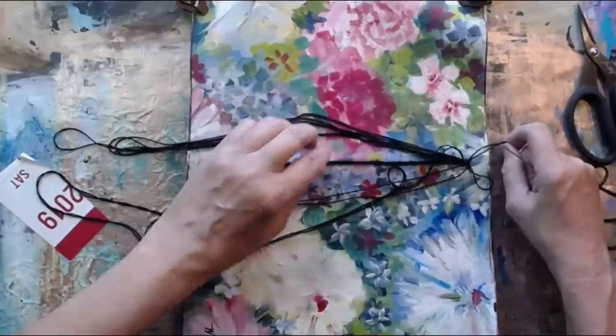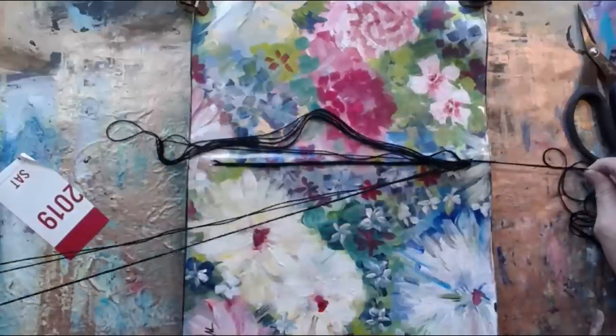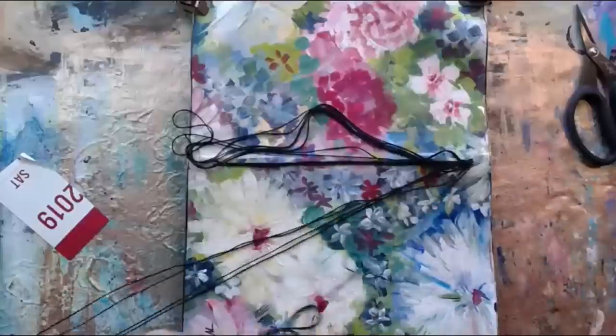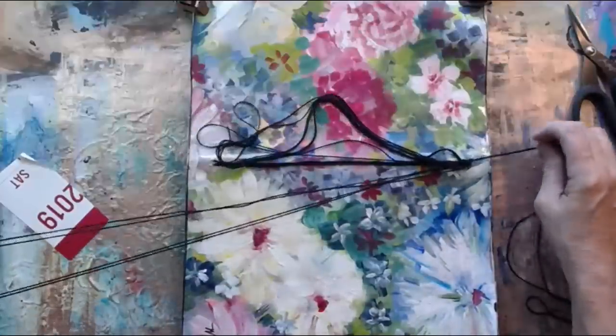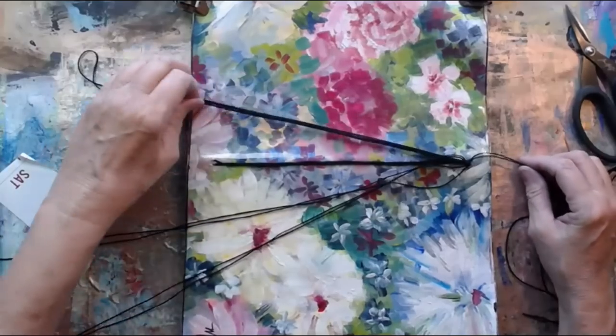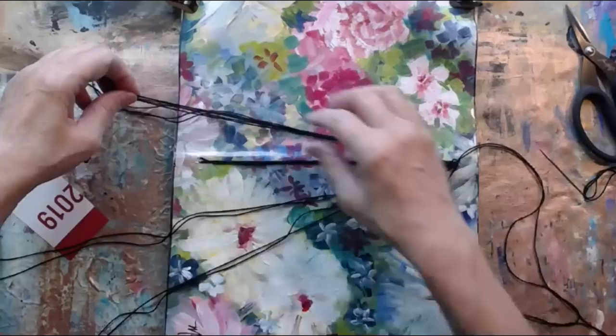And generally, I get these short and long threads when I'm pulling. I generally pull on one thread and not the other. And that helps create your tangly knots. Try to keep your threads the same length. Try to keep these the same length. I can see I'm shortening these. I didn't mean to shorten them.